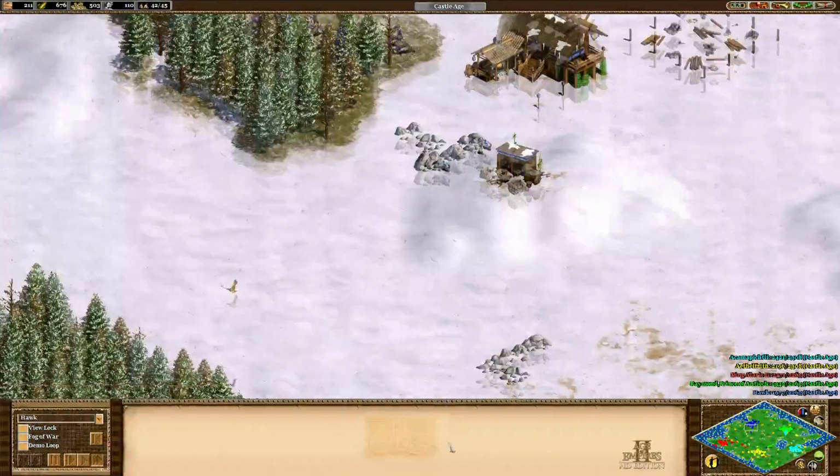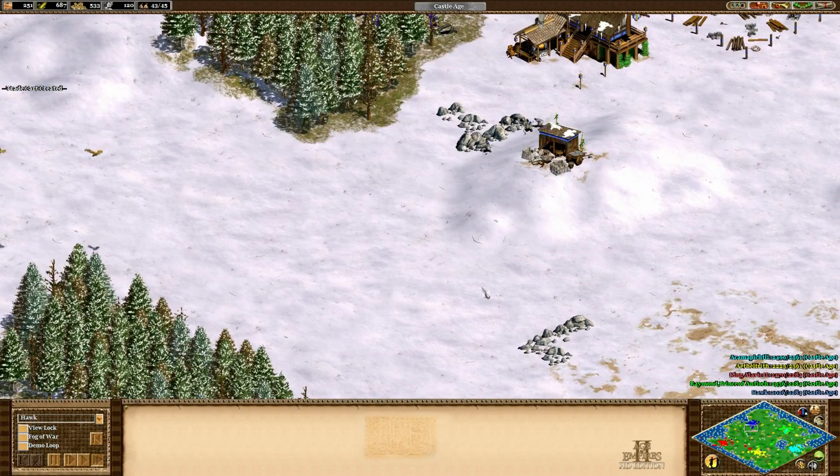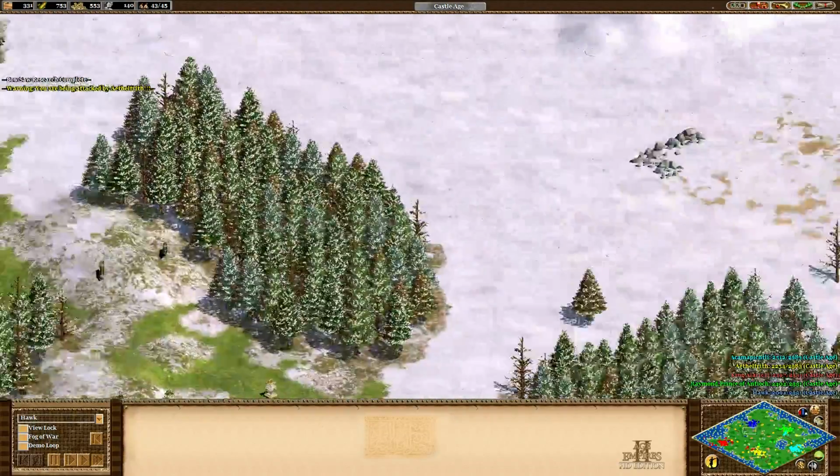Another good place to put it would be right in here. This area right here is another good spot. I think I put it right here. The reason being is you can have guys gathering wood and stone, and then you can put up more farms.